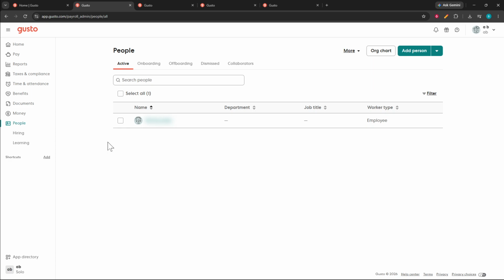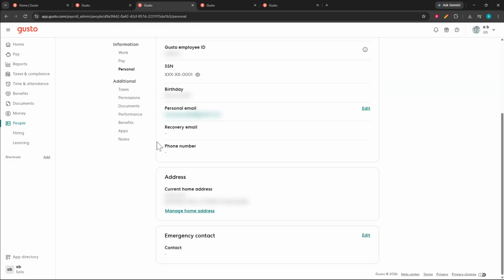making any changes. When the People page appears, check that the Active tab is selected. That makes sure you are looking at current employees rather than another group, which helps you find the right record before updating address details. Next, locate the employee whose mailing address you want to add. When you find the correct person, click their name to open their profile. If you manage several employees, take a moment here to confirm you have opened the right profile before continuing.